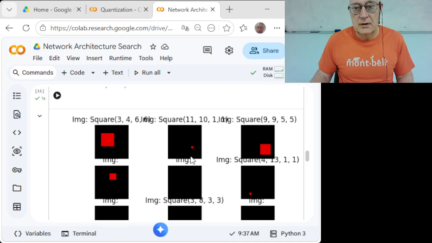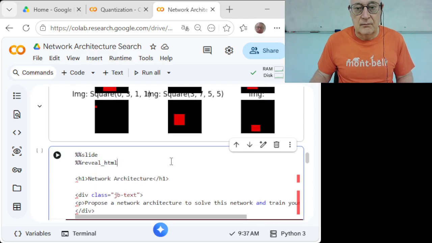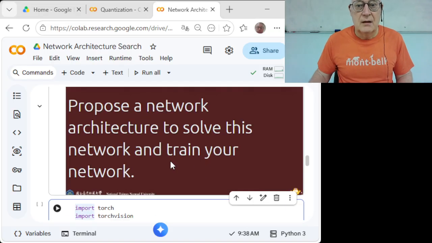So here's a square, here's a rectangle, this is a square, square, rectangle, rectangle.